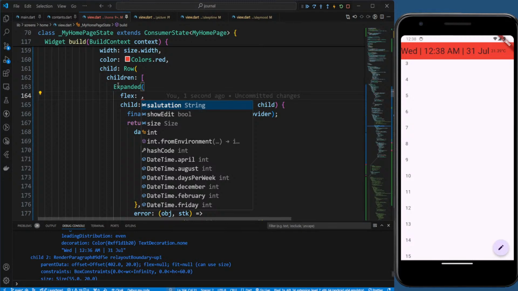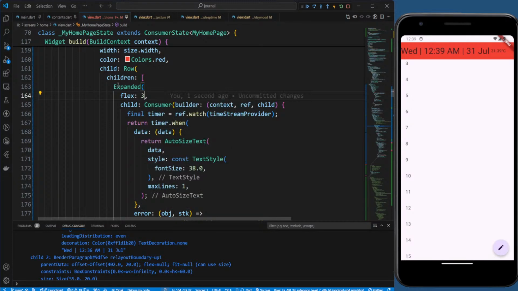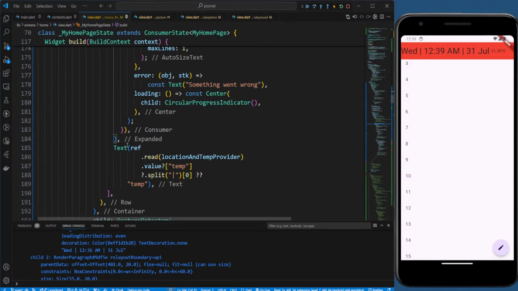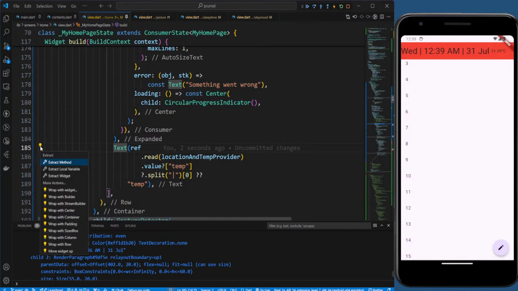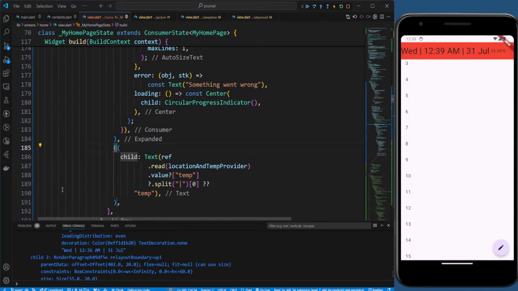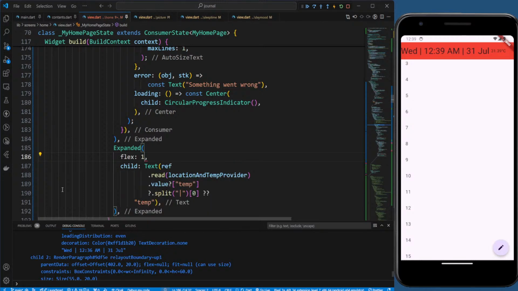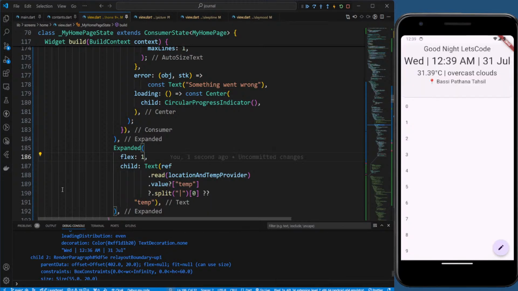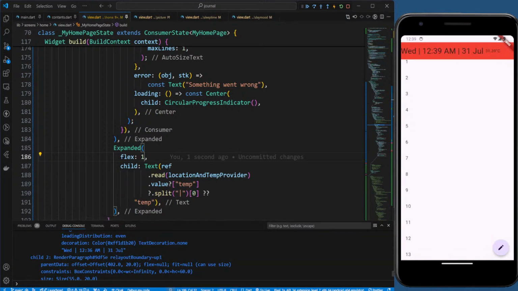So if you divide this by 4 space, this should take up 3 space and this should take up 1 space. Okay. Expanded. Something like this. That is 3:1. Yeah. Okay, this will work.